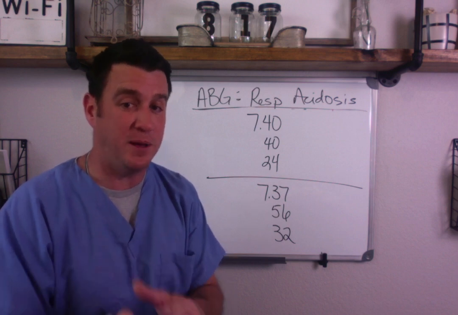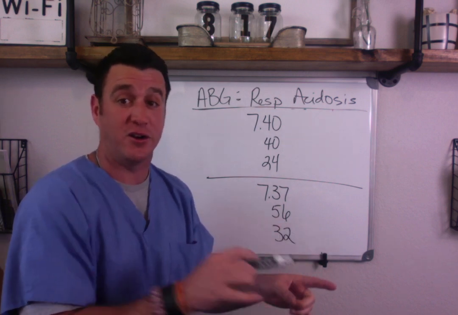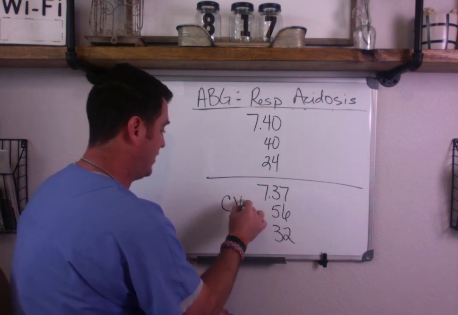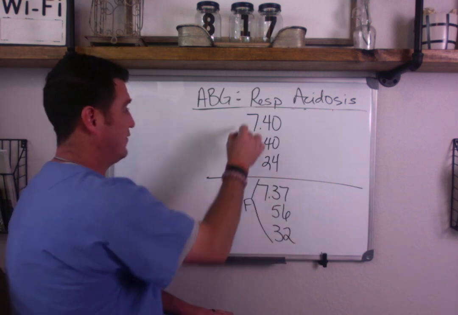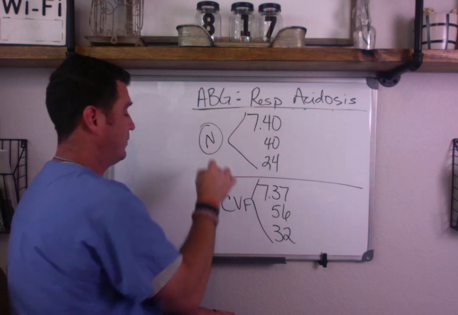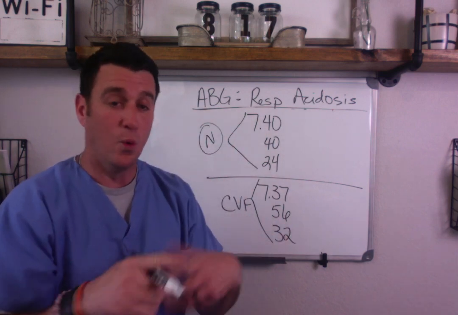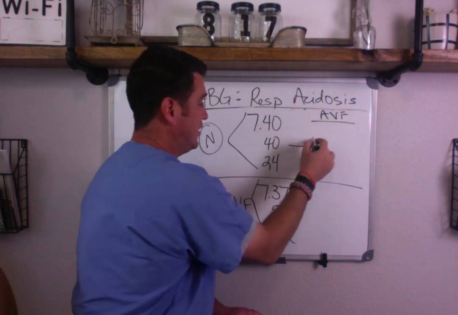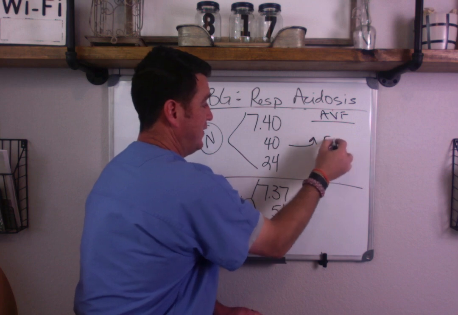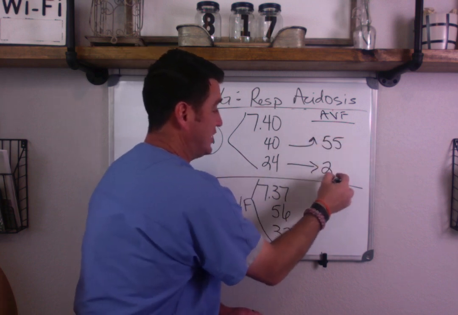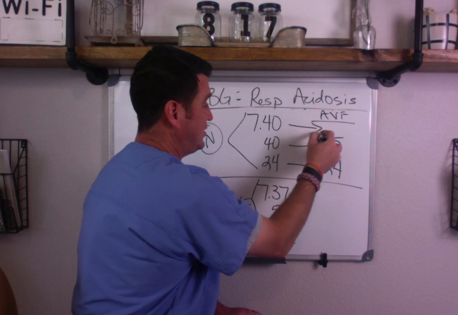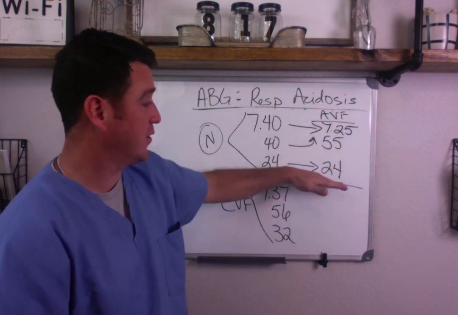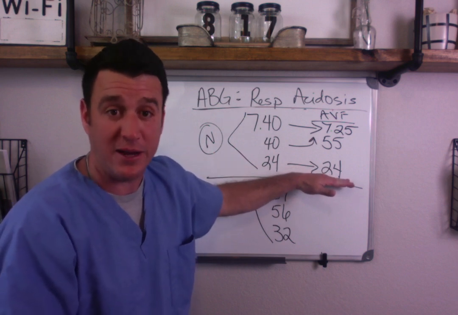But when these two people go into acute vent failure, it looks different, and you need to be able to pick it up. So I'm just going to say over here that we understand that this is chronic vent failure and this is normal. Okay? Now, when we go into acute vent failure, what happens is our CO2 goes up. 55. Our bicarb initially stays the same and our pH goes down. Okay? Acute vent failure, please put me on a vent and get me better, right?